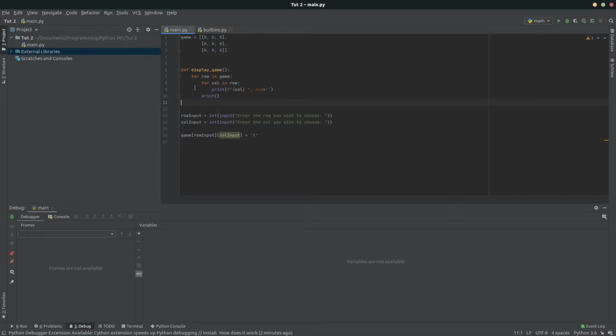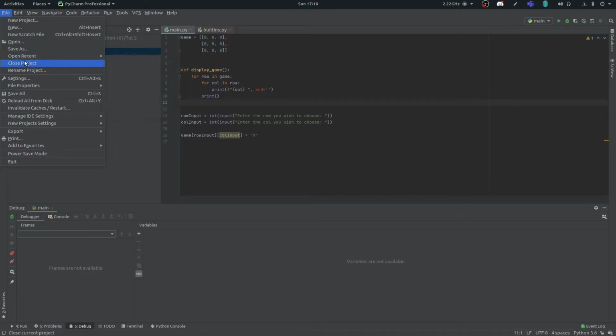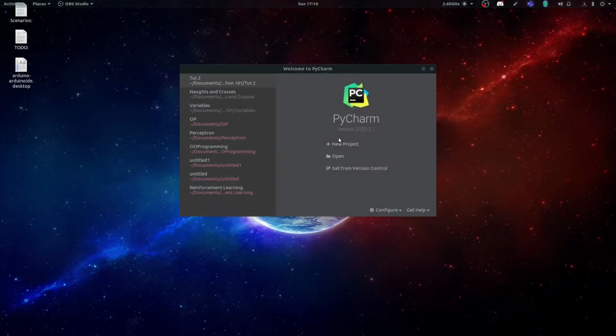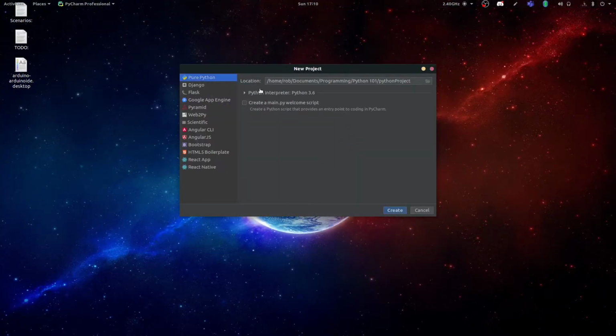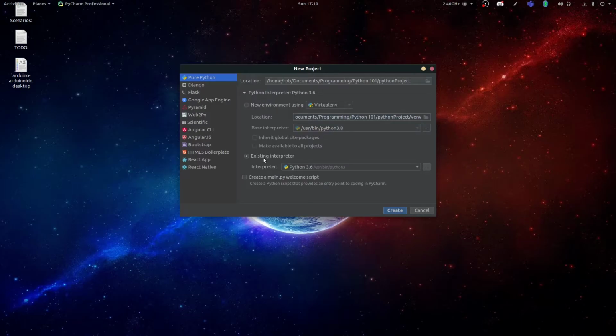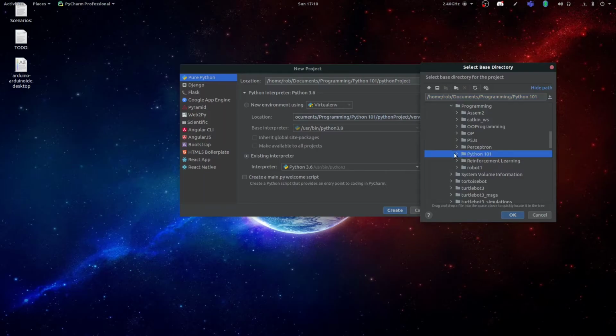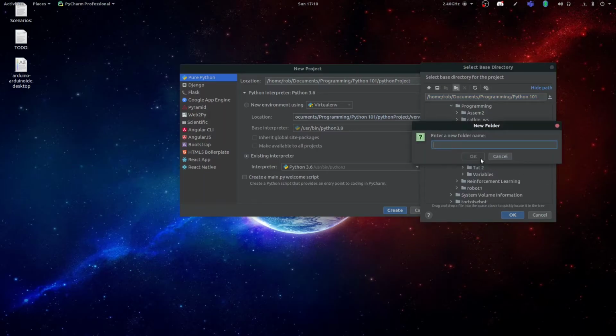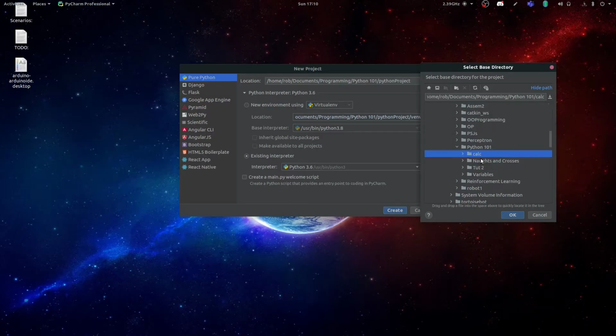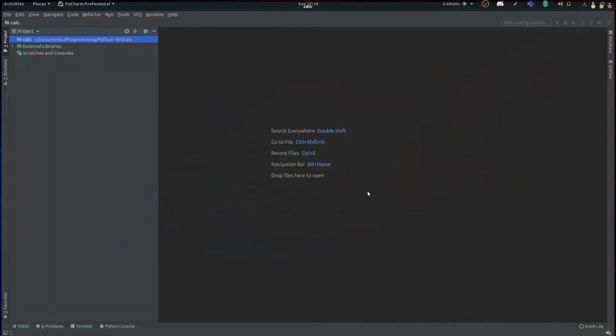So now we've created our little display_game function. What I thought I'd do now is go out of this and create a brand new program. And what we're going to do in this program, we're going to use the existing interpreter, is build a simple calculator. That will do, and call it calc. Create.